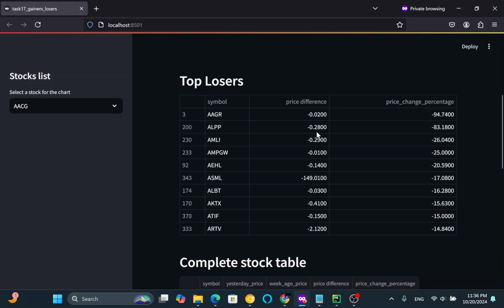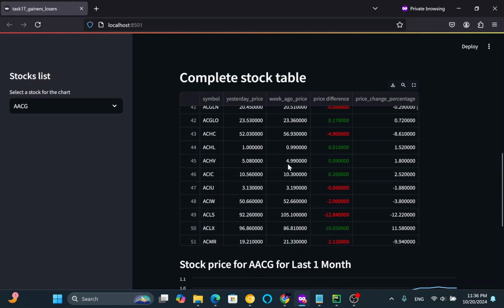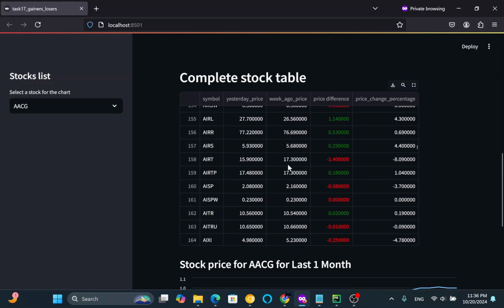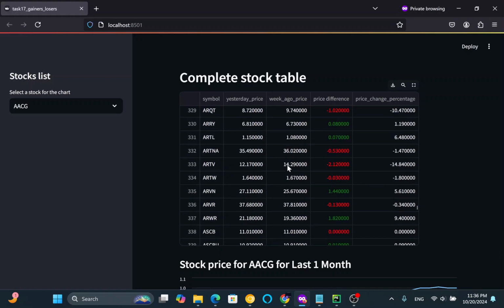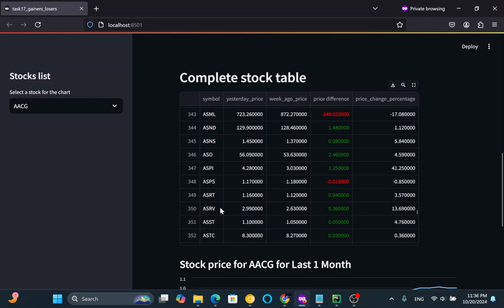ALPP price difference. Let's go to the bigger ones like ASML. It's a 17% drop. Here we go. A week ago the price was 872, and the last trading day price is 723.